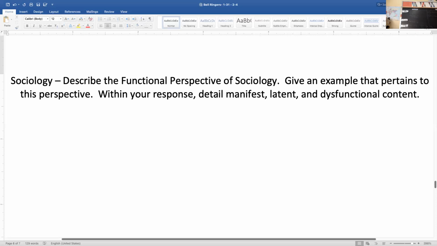Sports. Okay, go ahead. The manifest function is getting in shape. Good. And then the latent function is character development. Awesome. So the disciplines that you acquire over practice, being a part of a group, a part of a team, and some of those principles, those goals that you're trying to achieve, so that you can maybe apply it to prepare for your future for other goals and outcomes that you're looking for. Okay, good. So sports and entertainment are definitely huge in our society and our culture, and that's something we can definitely apply this to. Good job. Caleb?